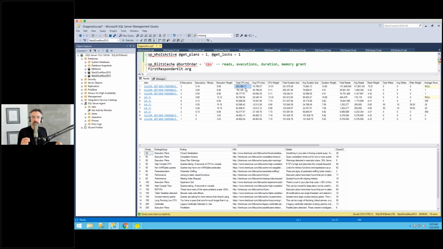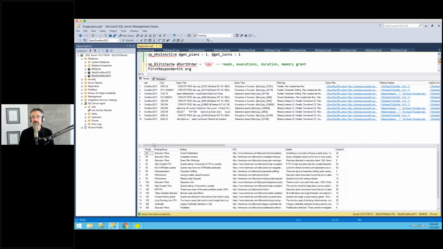But when I went into things like the plan cache, I could see, oh, this query runs all the time and it's screwing me. As soon as I make that go away, all of a sudden I have a whole lot less performance problems on the server, and everything else performs faster instead of just the one query that Mary wanted me to tune. So in here, I'm looking at the queries sorted by the highest CPU. For each of these, if you want to sort by averages, you can do that as well. Now, this one was originally written by Jeremiah Peshka and then since maintained by Eric Darling out of ericdarlingdata.com. And they do all kinds of really cool XML analysis of your query plans.